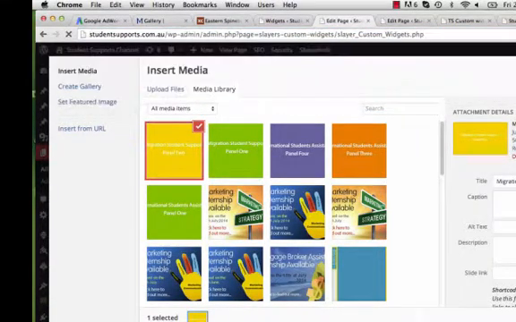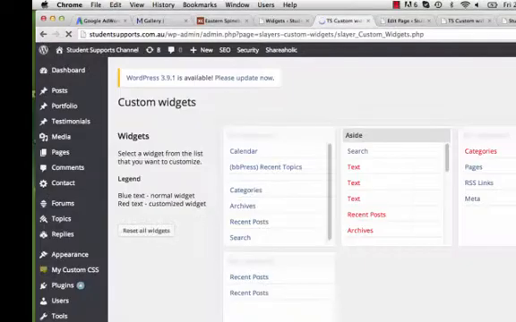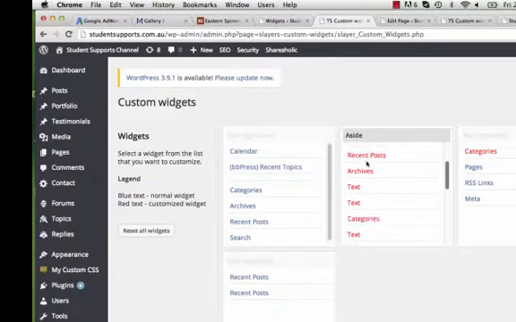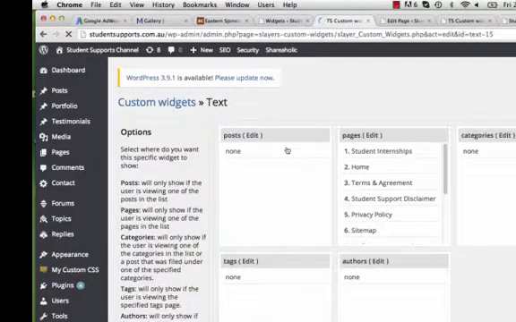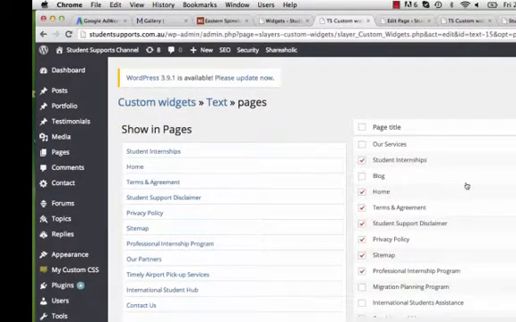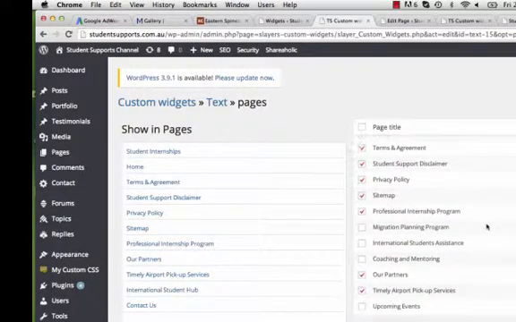That takes me to slayercustomwidgets.com, and I'll go into text, edit, and here we'll find that's one of the image widgets.